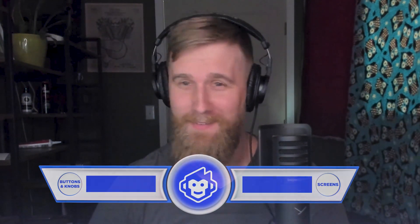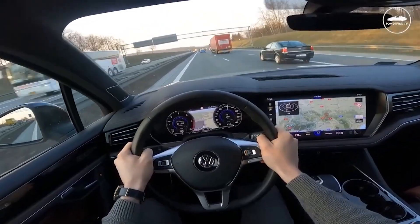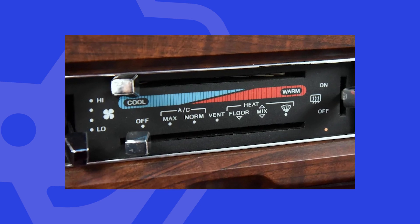I'm strongly team buttons and sliders. I miss sliders, actually — that's a shirt. For temperature control specifically, I cannot stand the digital readout that asks me to pick a degree like 75 or 76. I just want a slider to hit the general range. Screens are hard to look at while driving — trying to find the button on screen to change fan speed doesn't feel safe. With a slider, there's a satisfying clunk that confirms it changed.